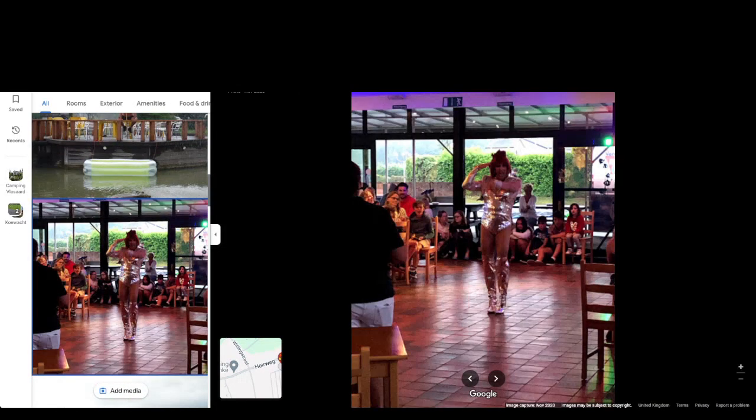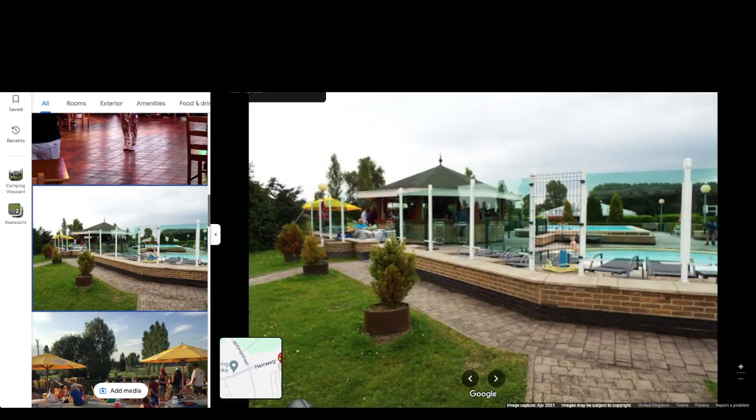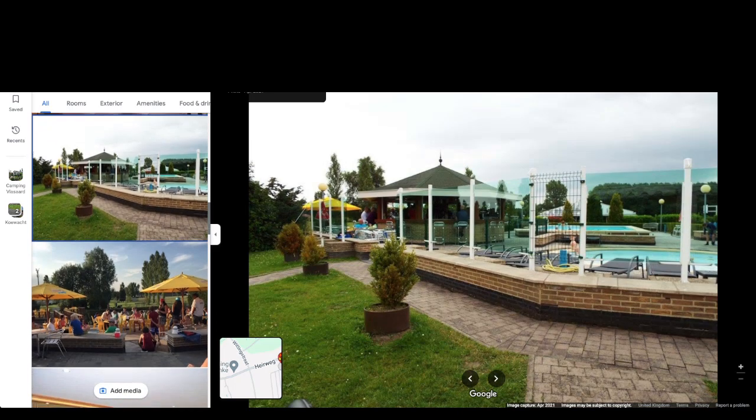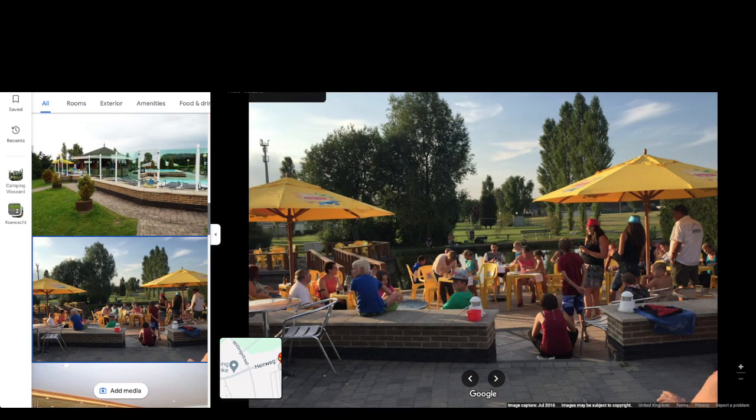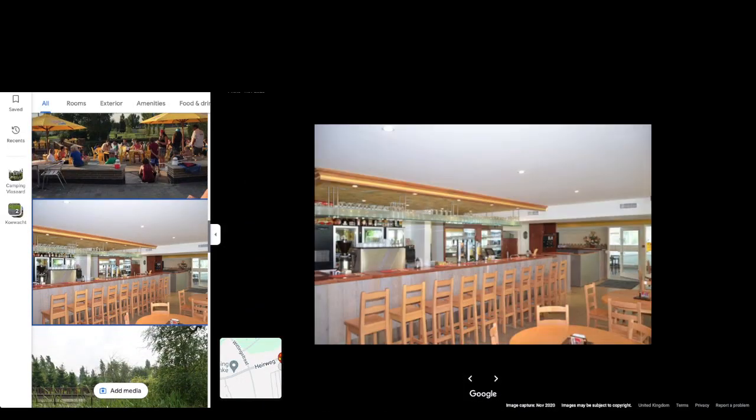What on earth is going on here? Some kind of entertainment. Okay, well, I'll take the word for it. That's okay. What else have we got? Oh, yeah, another view of the swimming pool. People all hanging out, having a nice time. Isn't that wonderful? They've got a sort of a bar and restaurant area.